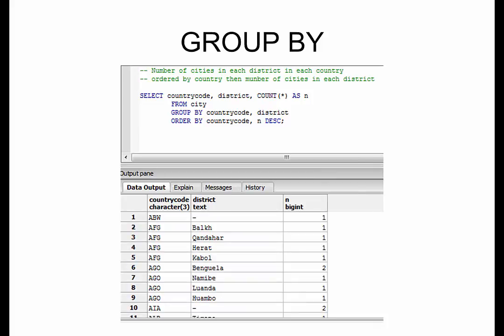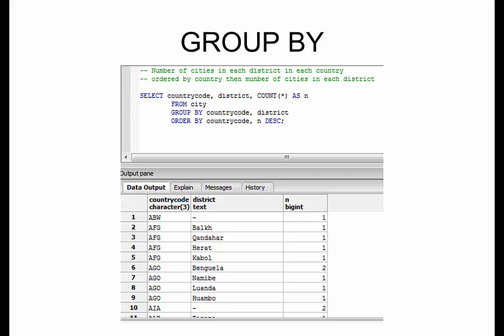Group by. You can group by more than one column if you want. So here we've got the country code, the district, and the count from cities. So what we're doing is counting how many cities are in each district in each country. Okay? So we return the country code, the district, and the number of cities, the count of records.